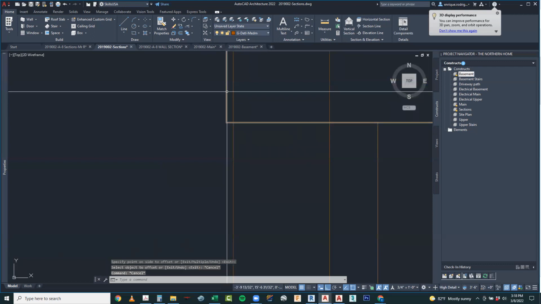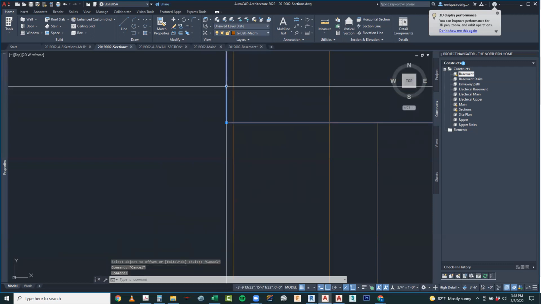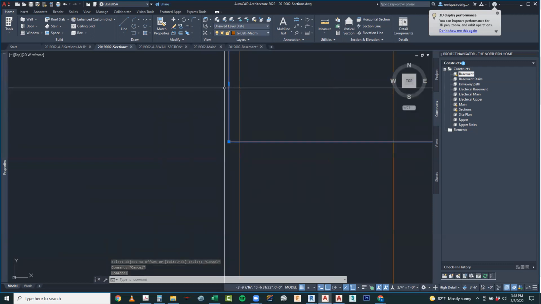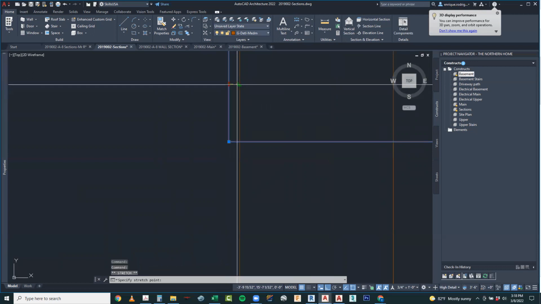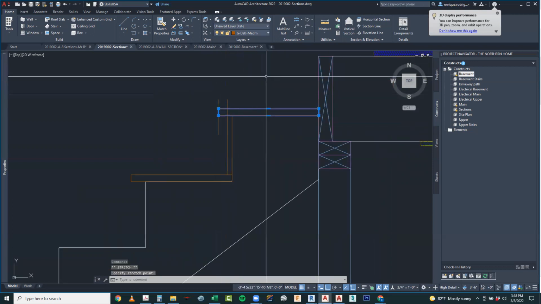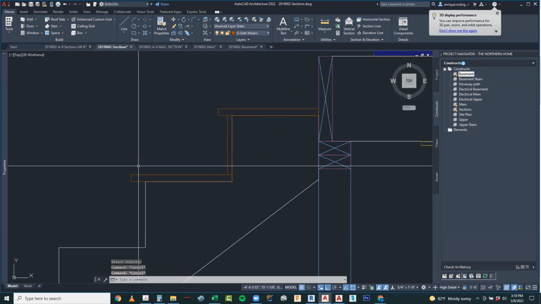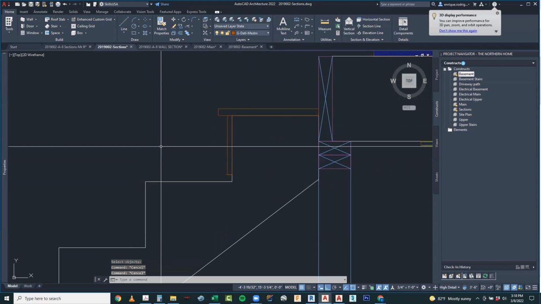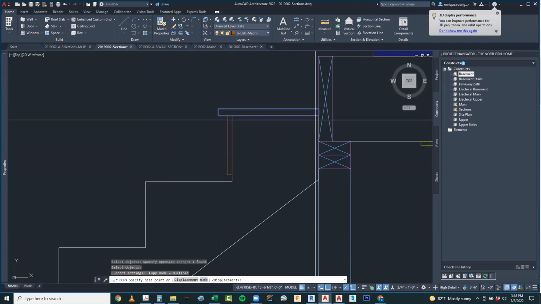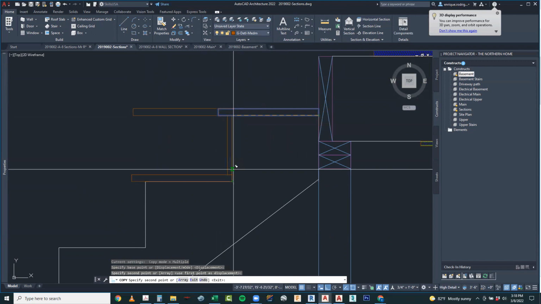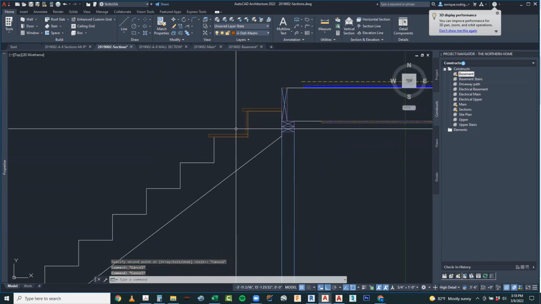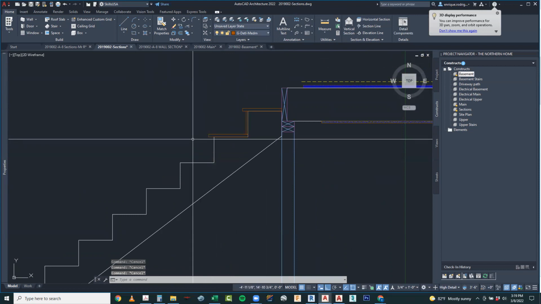And then I'm going to go ahead and bring my tread to that point. Close this out. And I'm going to recopy this guy here to this point right here. Okay, now I can just duplicate this and copy it all the way down.